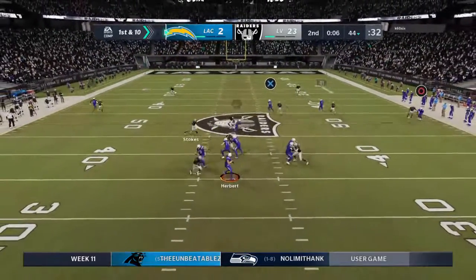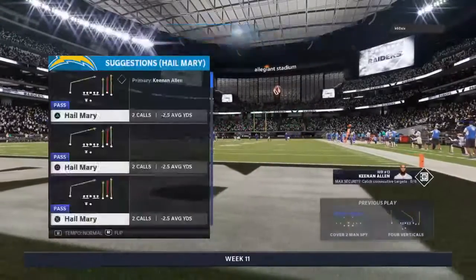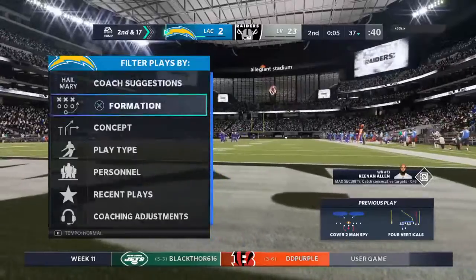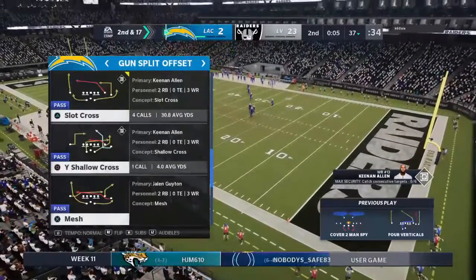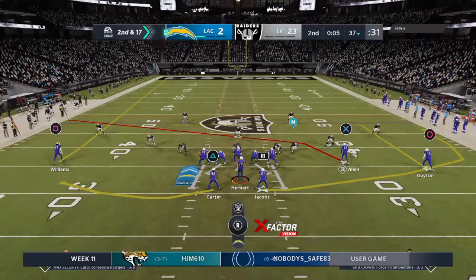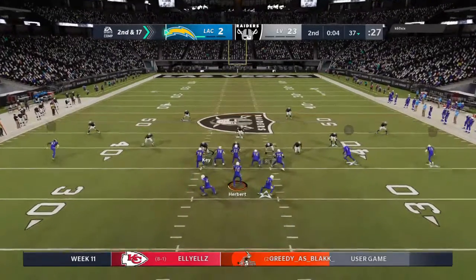On first down, Justin Herbert. And the Raiders have got him. Now a timeout defensively after that first down play. So they're going to make this offense sweat out half number one. Don't need it all back at once, but you figure they're going to need something here. 17 yards to go on second down.